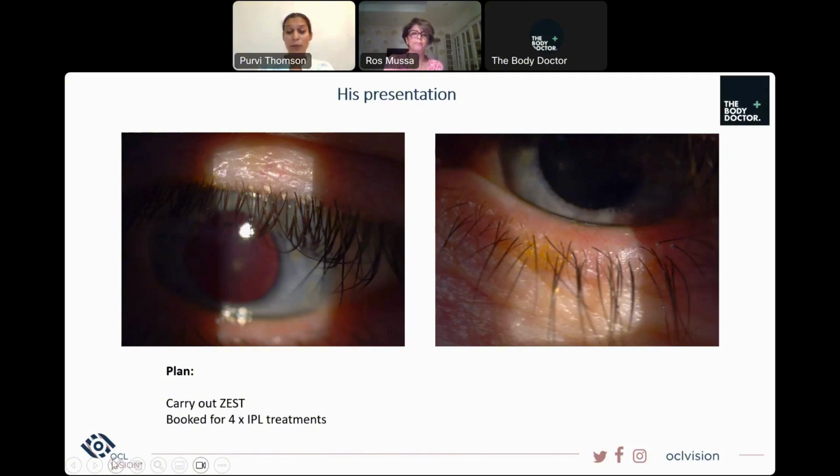Now we couldn't bring the slit lamp up and get him into a chair to put him in the slit lamp every time we saw him. We do have a portable slit lamp that we could get to him, that we needed to when we took these pictures and whatnot. But it's not practical for us to have to move him, or for him to want to be moved.